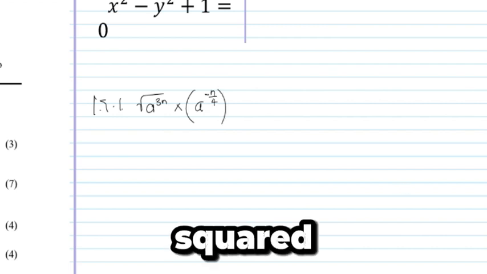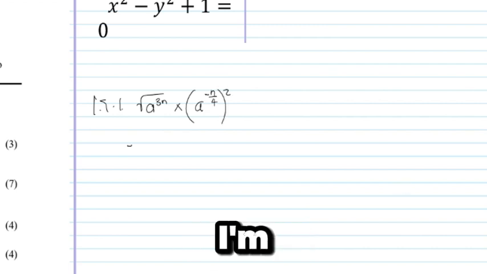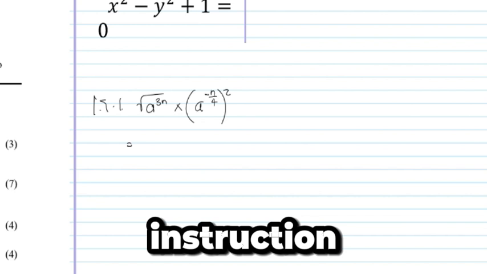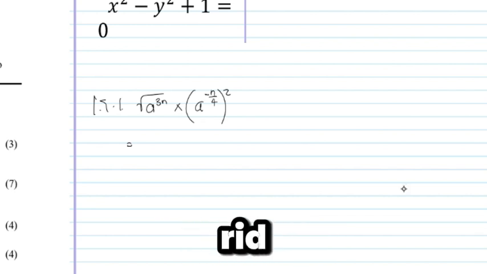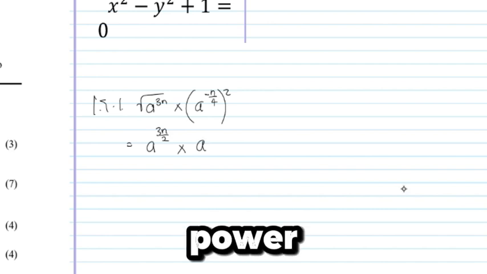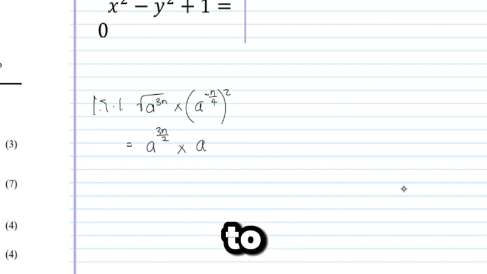and that is squared. First thing I'm going to do is start with the instruction. So I'm going to get rid of the square root. How do I get rid of the square root? I divide the exponent by 2. So that's going to be 3 to the power of 1 over 2. Multiplied with, now I'm going to use the power to power rule. So a to the power of, let's do that to the side here, n over 4 multiplied with 2 over 1. So that 4 and that 2 cancel out, there's a 2 left there. So I actually have a to the power of negative n over 2.